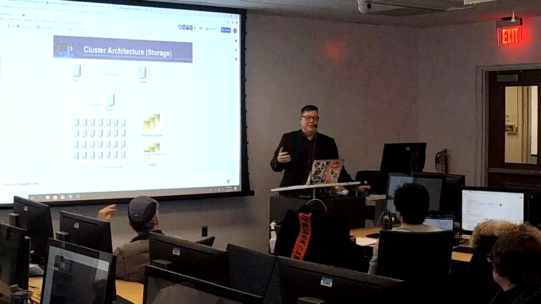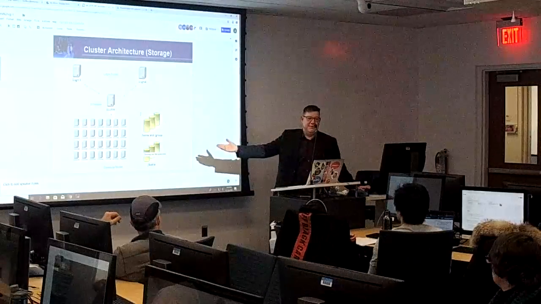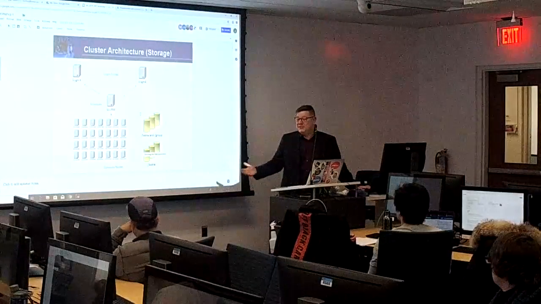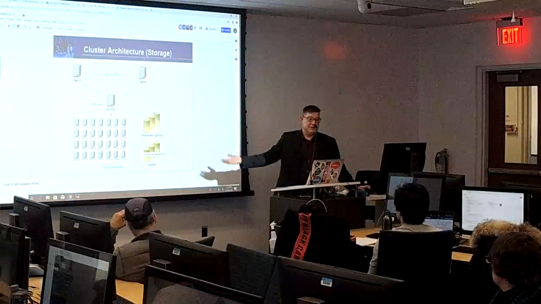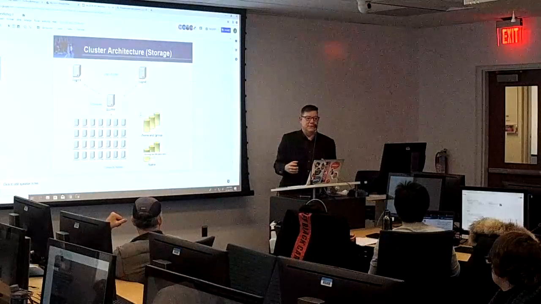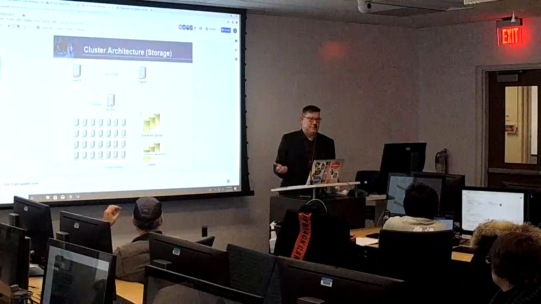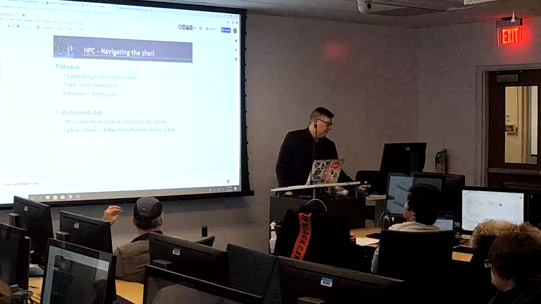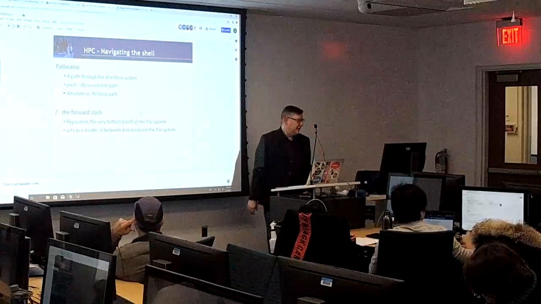If you're running a job and it's only going to write out like 10 megabytes of stuff, then maybe you can run it against your home directory. If it's going to write out 10 terabytes of data, run it against Lustre, because all of the infrastructure there is designed to handle that load, whereas your home and group is not. Home and group is meant for mainly slow storage. I don't want to call it archival data, but the data that doesn't change that quickly.